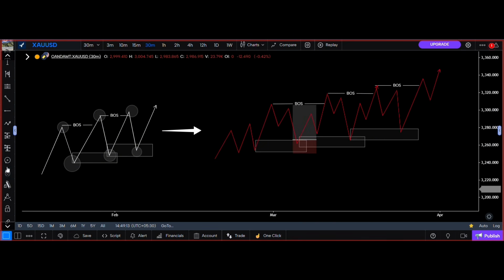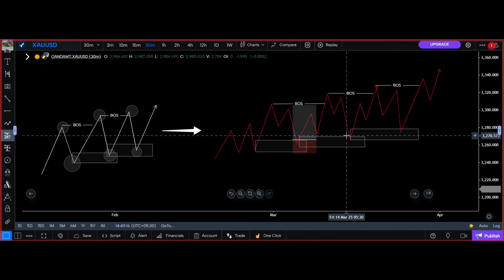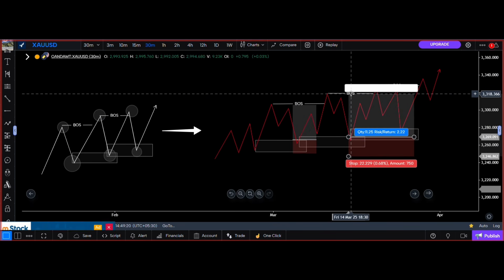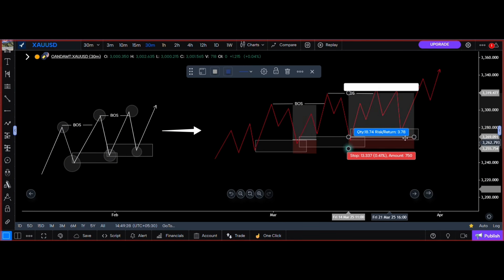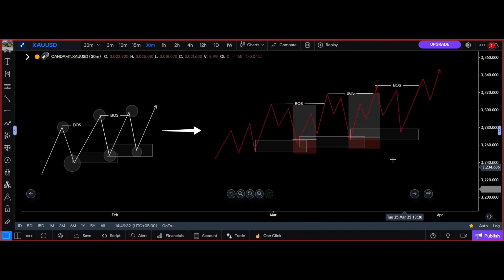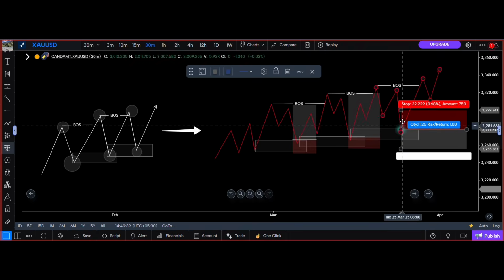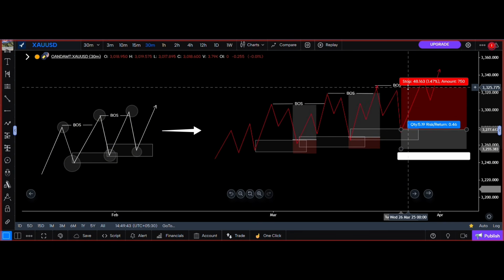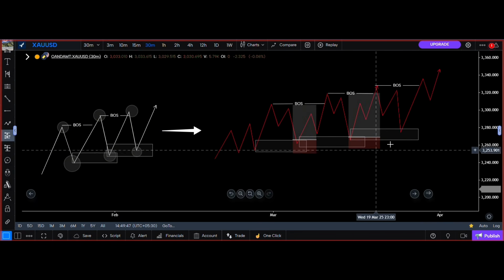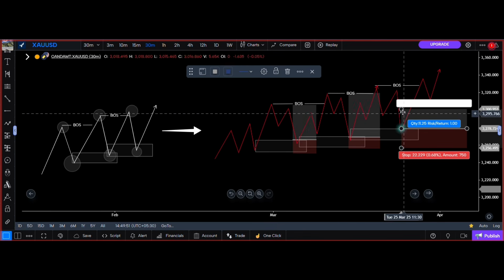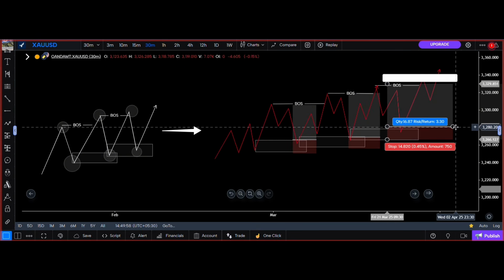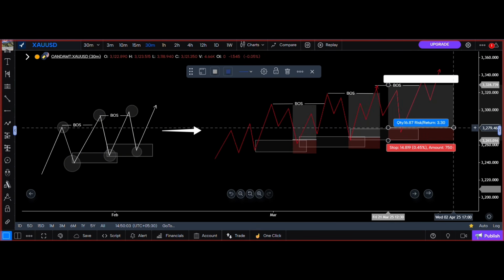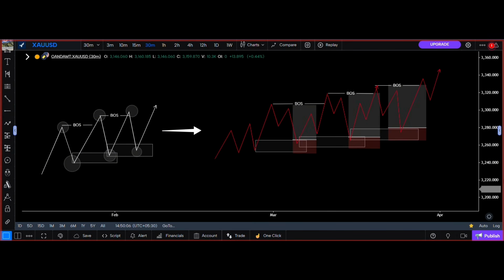Then we can take another entry from here and target this high, the recent high, which you can cleanly see in the daily time frame. There it will be the move of some candles. In 15-minute there will be a lot of candles. So yeah, it looks like this in the lower time frame.